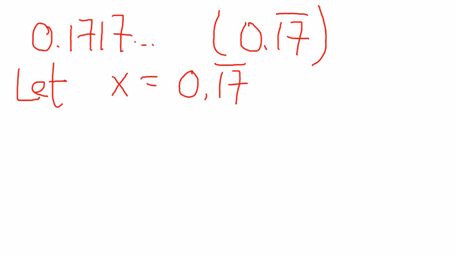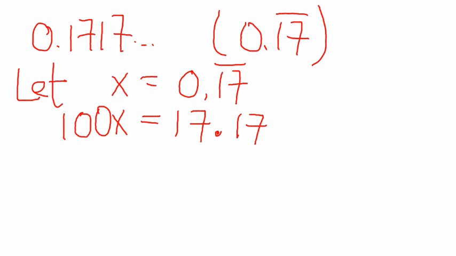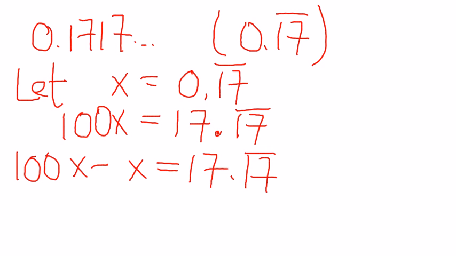And now, if you follow directly the previous method, you try to find 10x. It's not going to give you anything good because the repeating decimals for 10x and x cannot be cancelled out. So now I have to choose 100x. You'll see the benefit of it a little bit later. 100x is the same as 17.171717 and so on. The repeating pattern again is 17 behind the dot. So now, same method. You take a subtraction. 100x minus x is equal to 17.17 as the repeating pattern minus 0.17 as the repeating pattern.